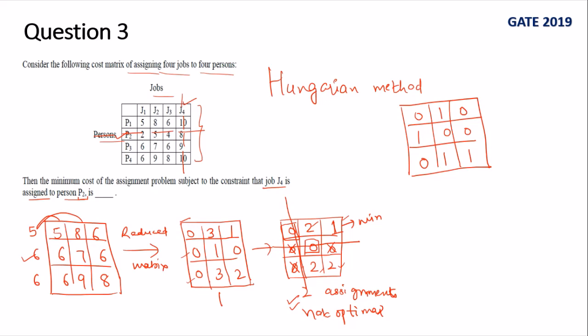In the first row is having two 0s, so we will not assign yet. Second row is also having two 0s, we will wait. But the third row is having exactly one 0, so we will assign. The process of assigning means you have to select that row which is having a minimum number of 0s. Now since this is boxed, here we cannot make the assignment. Now the first row is left with one 0, so this will be assigned. This will be crossed and finally this one. Since we have got 3 boxes or 3 assignments, this is our optimal assignment.